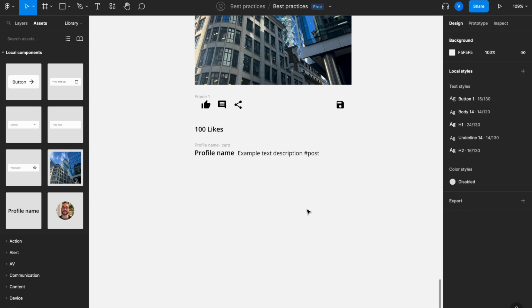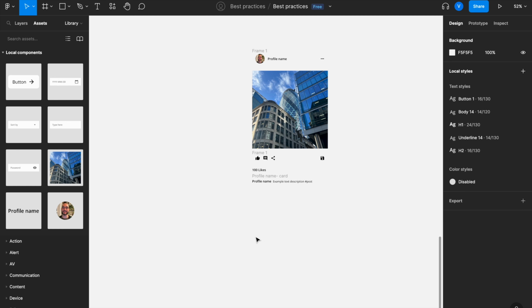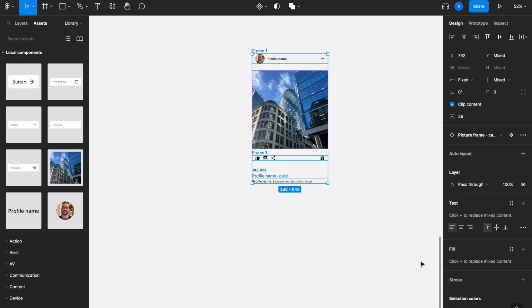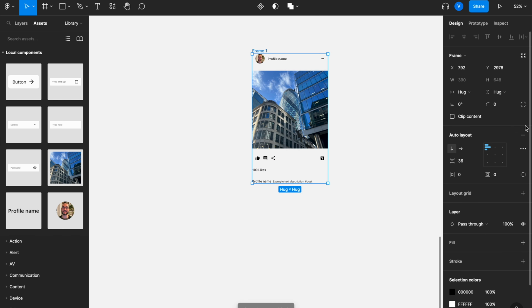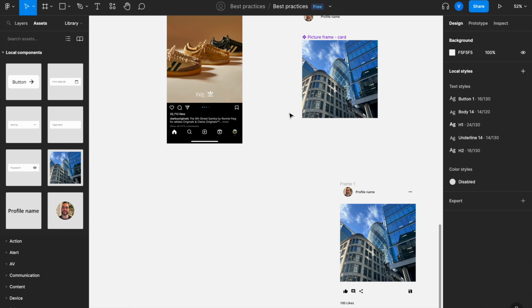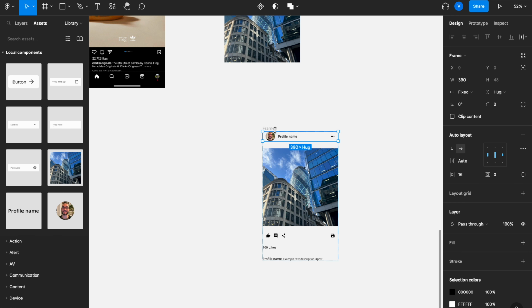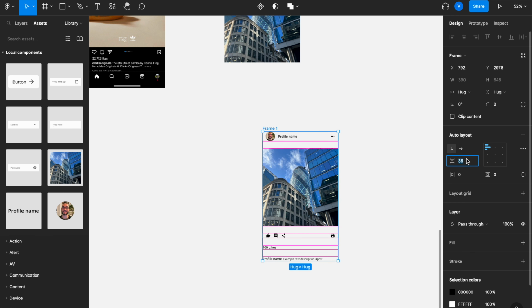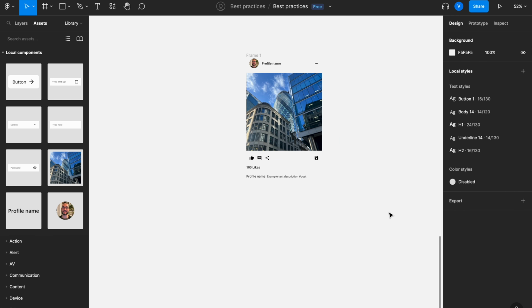So let's go ahead and change it back to body text. Perfect. And that's it. So now what I want to do is select all of them, group them, add some auto layout, and then I want to make sure that all the spacing is right. So let's go with 24 to begin with, in which case I want to make sure that I'm giving the right type of hierarchy in most places.